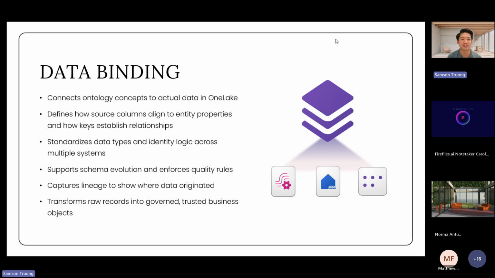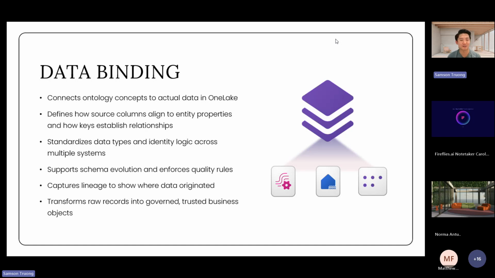So as you're getting data sources from multiple systems, the ontology allows you to standardize all of your data into one location. The data types will be the same as well. You can enforce constraints and rules to make sure that data is coming in as intended and that data talks to each other a little more efficiently as well.